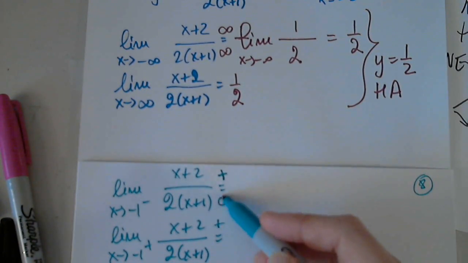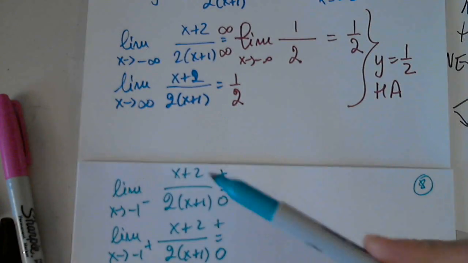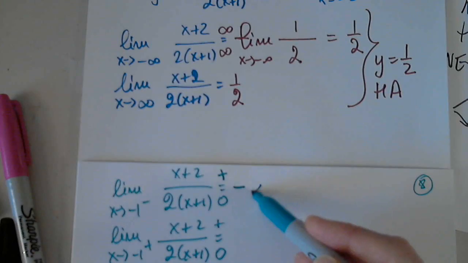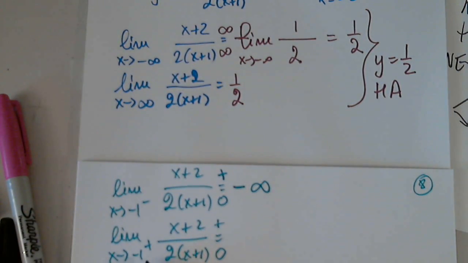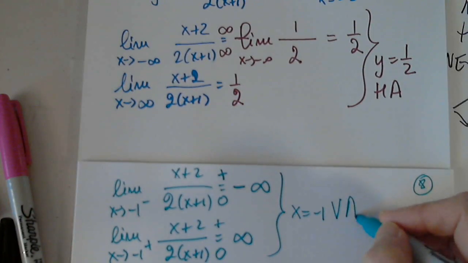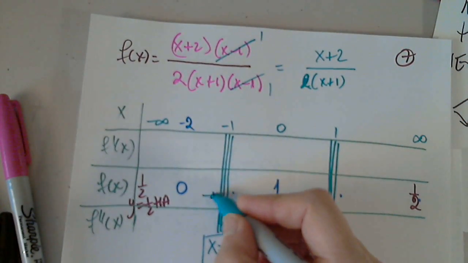The denominator, however, is 0. So I will plug in -1.1. -1.1 plus 1 is negative. The top is positive, negative. -1.1 from the right, which is -0.9. This is positive, this is positive, positive. Which absolutely means that x equals -1 is a VA, as we knew already. Finally, I have negative on this side, and I have positive on this side.